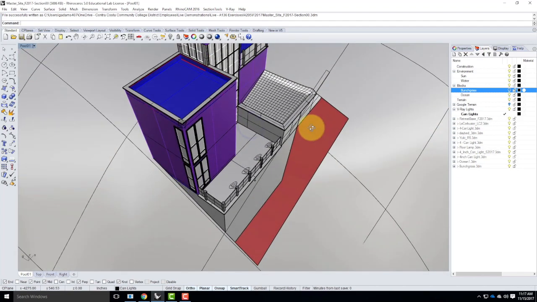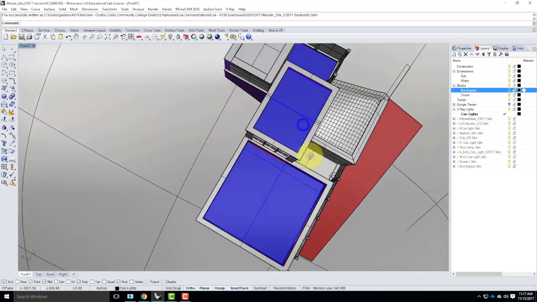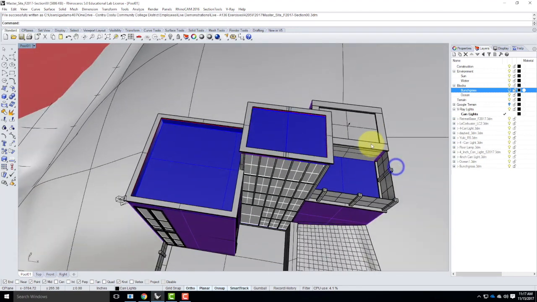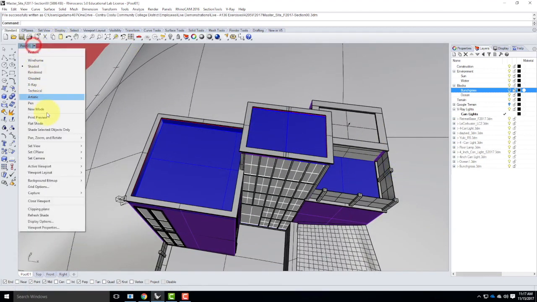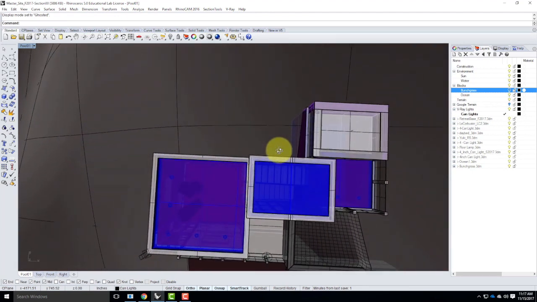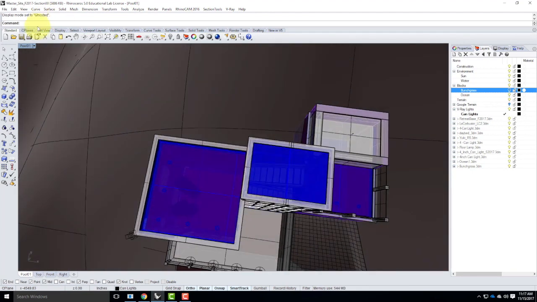So if I'm looking at this model and I want to cut a section through this, a good place to cut that section is probably somewhere right along here, if I was cutting a long section, that would be going through my stairs. Let me go ahead and switch to ghosted mode so we can see through the building just a little bit. I don't know how much you guys can see through it.